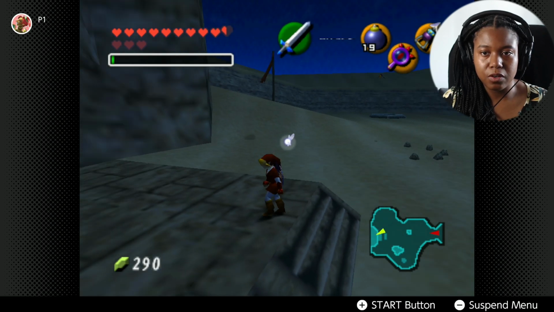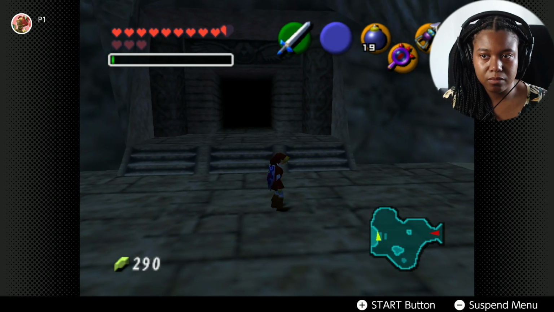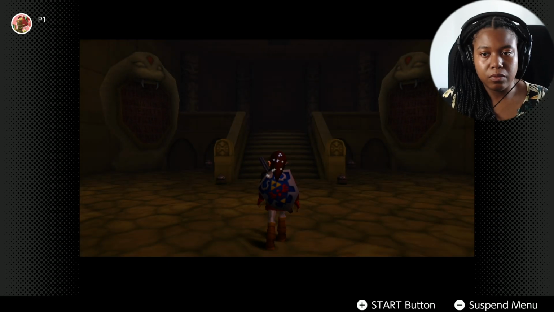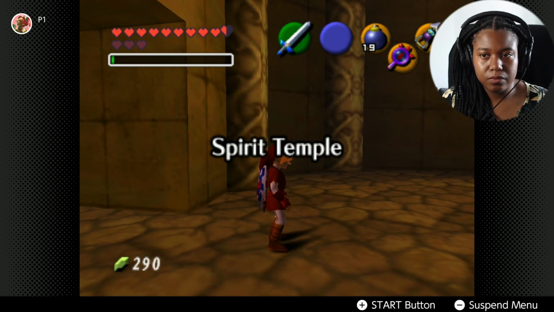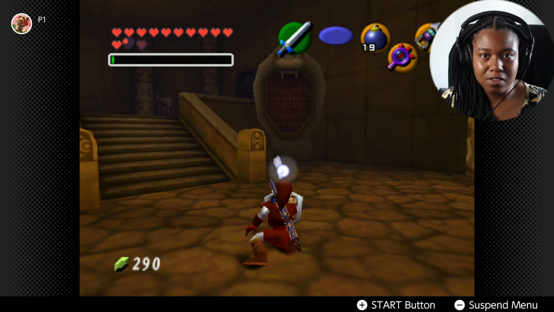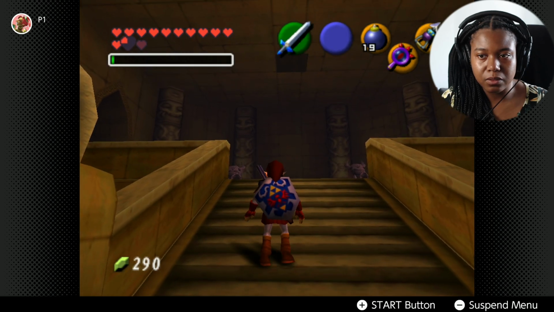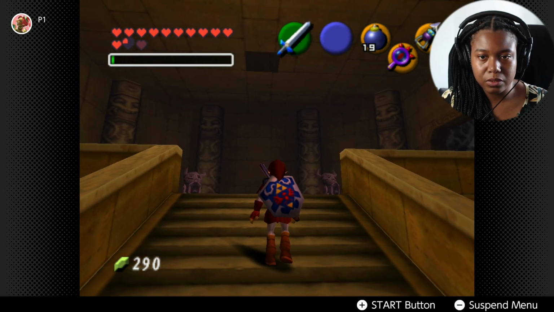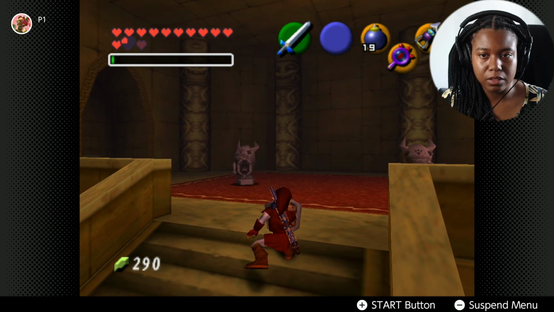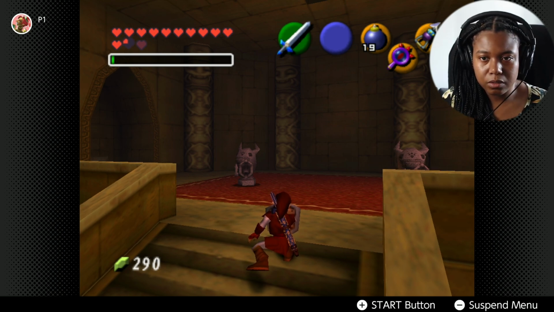I don't know what these things are called, but I recognize them from Link's Awakening. What the heck? What's making that sound? Ooh. I was not expecting that. How dare you? Uh-oh, those things move. I remember that much. I don't have the gauntlet. There's a lot of gauntlet-related things. I guess that makes sense, because Ganon's, you know, he's Gerudo.